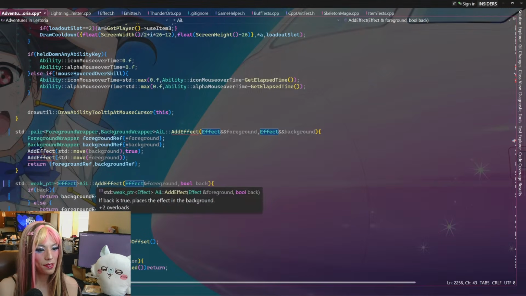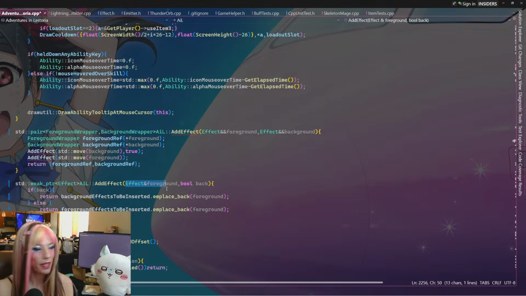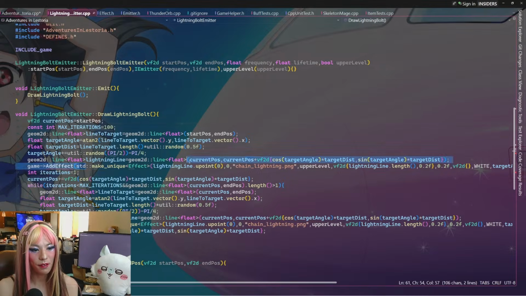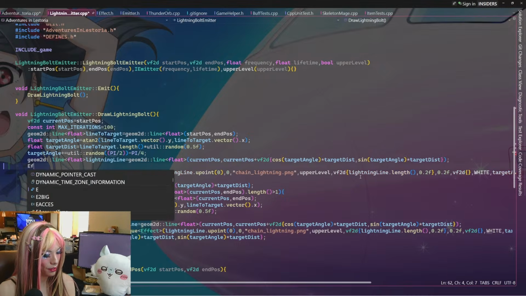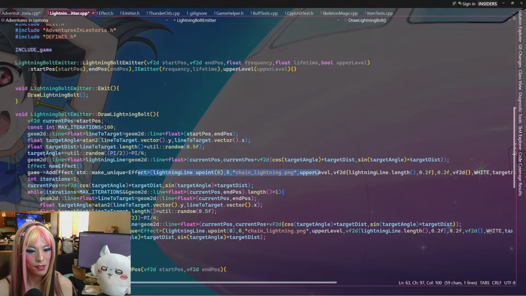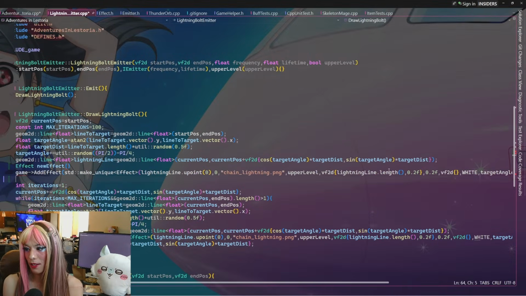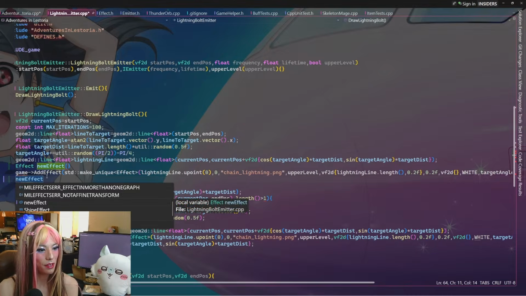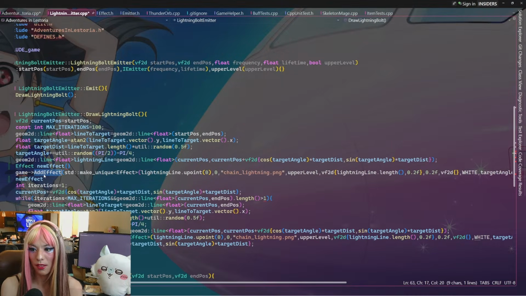For example, let's say we make our effect outside of the add effect function. Let me go to where I would make this, right? So let's say instead of defining the effect in here, I defined it outside. I'm like, effect, new effect, right? And I just made this on the spot in here. Then I said, okay, now I'm going to copy this, or I'm going to send this into this function. Now it's going to be added to a container, and a weak pointer to it is going to be returned. But the issue now is that I can still reference this new effect I made, and it's not going to adjust the effect the game actually is using.